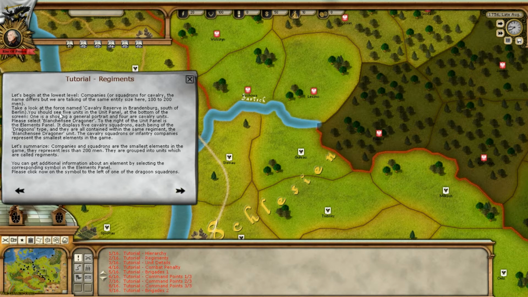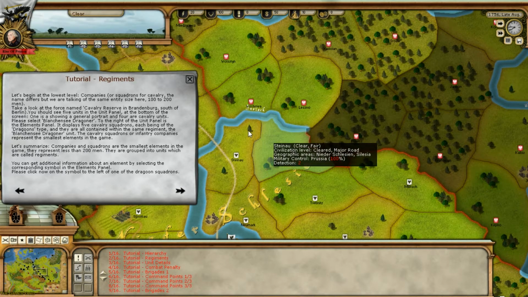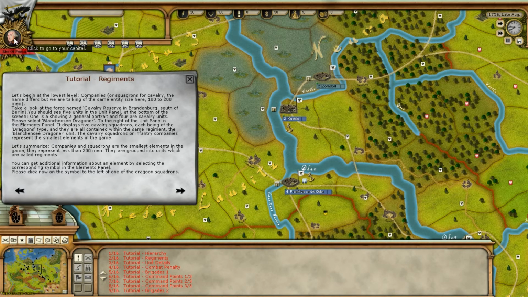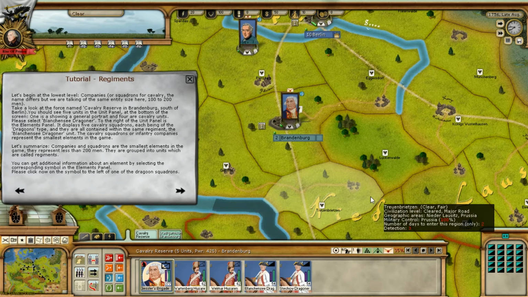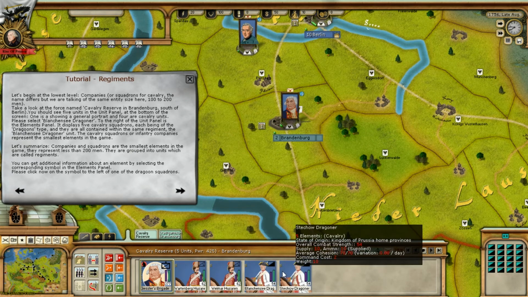So let's take a look at the force named Cavalry Reserve in Brandenburg, south of Berlin. South of Berlin. Okay, there we go. We got it. There's the Cavalry Reserve. Okay, Cavalry Reserve, Brandenburg, south of Berlin. We should see 5 units in the unit panel. 1, 2, 3, 4, 5. Got it.